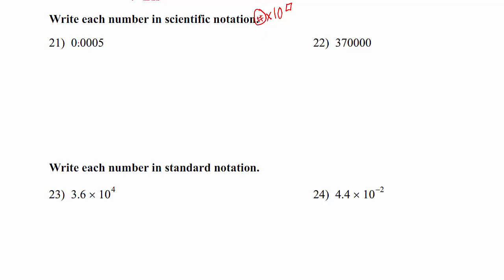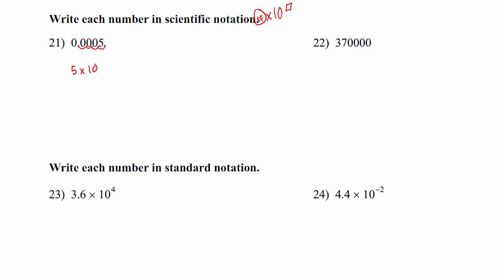And so, for instance, on 21, what we're going for is 5, because we have a 5 here, and that's a number between 1 and 10. So our goal is to move the decimal to where it's on the right side of this 5. What we need to do is count how many places we moved it. 1, 2, 3, 4. So this is 5 times 10.